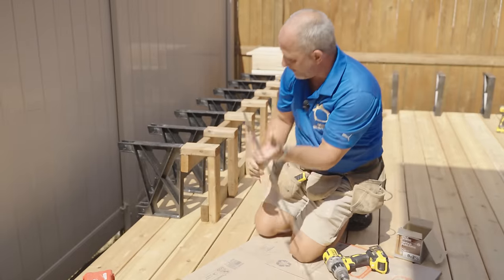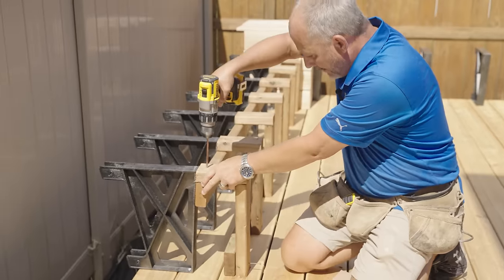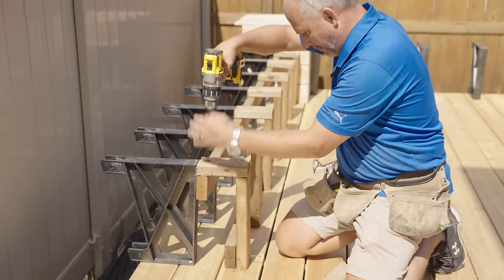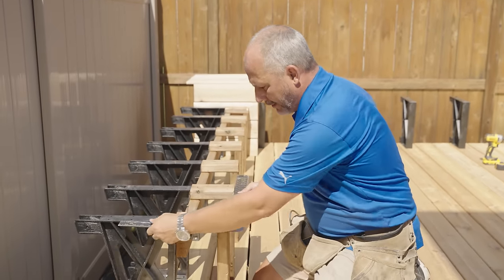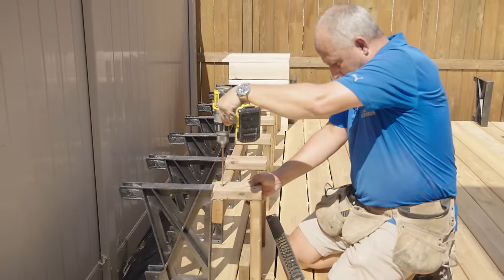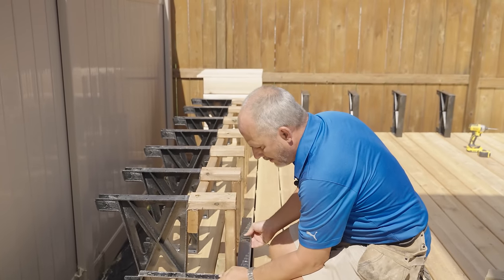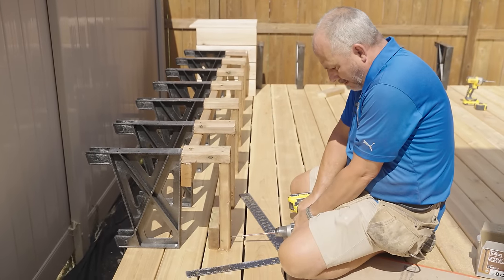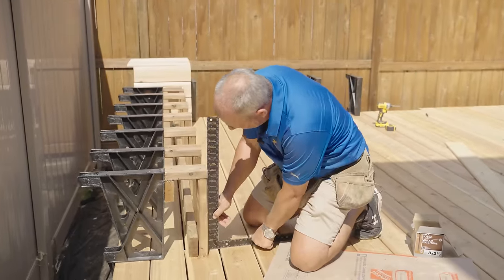Once again, most important thing I have going on here right now is getting this square. Okay, so I want to come off my bracket, put that in position, drive that in. Now, here we go. Just want to put that on there. That's beautiful.